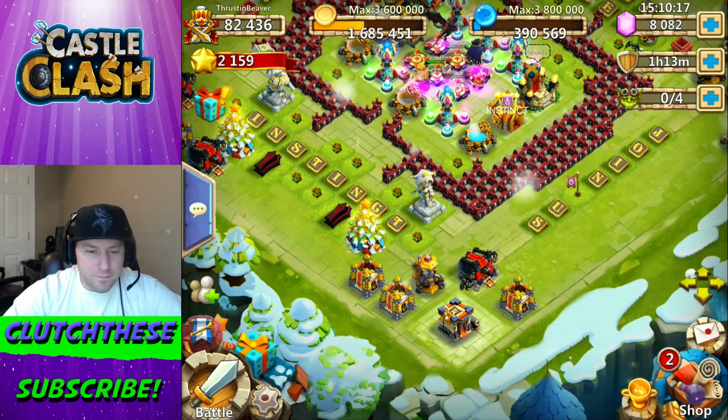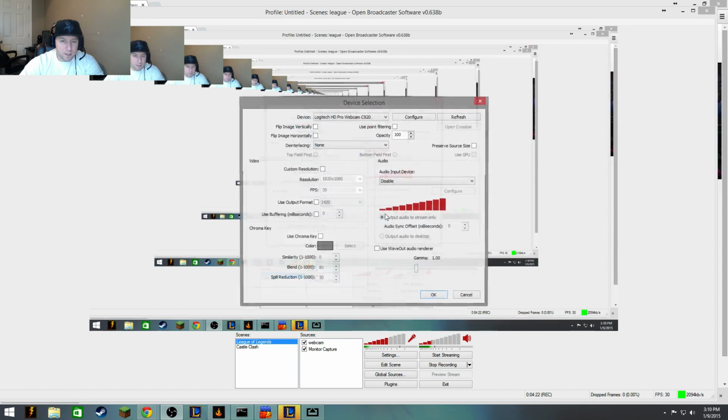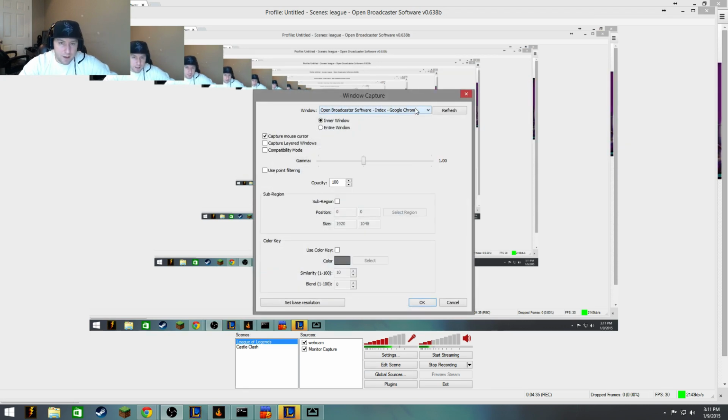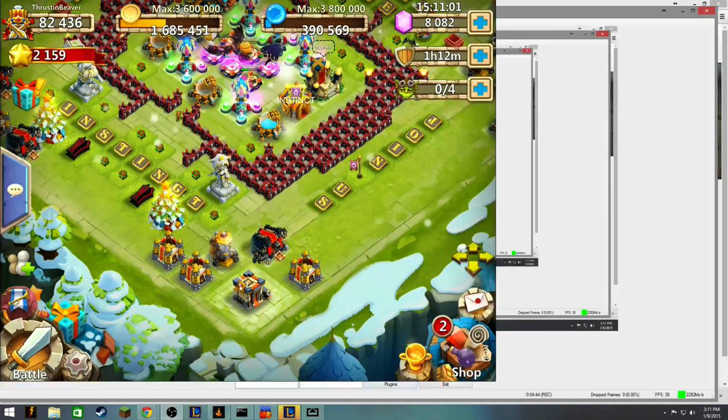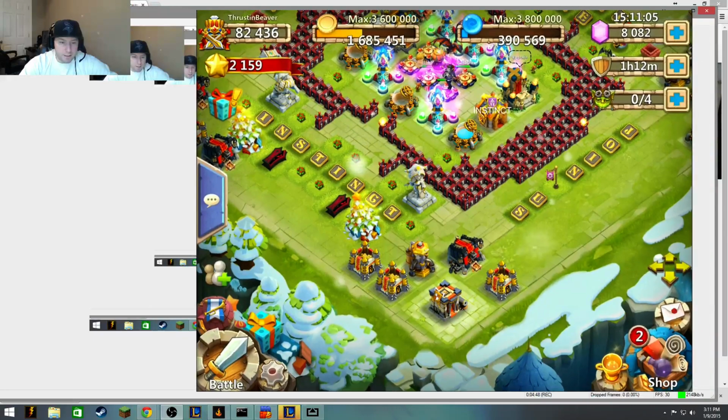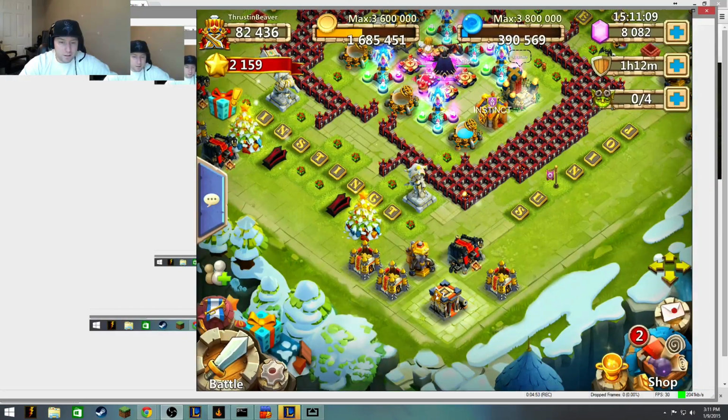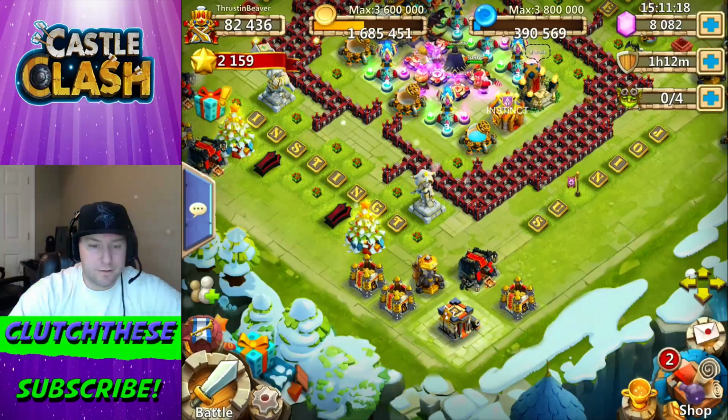So we go back here so you guys can see what I'm looking at. Over in the sources, if I right click it, I can add a video capture device, and that is my webcam. That's how you would add something. And if I do a window capture, I can add the OBS, or I can do Air Server, which is my game that's being displayed. If I were to say add that, boom, it's adding it. Then you click on edit scene, and you can move this all around and move it wherever you want. I think it's pretty awesome. This OBS, it's completely free, and it allows us to do a ton of stuff in game.